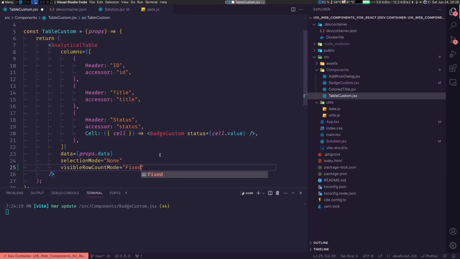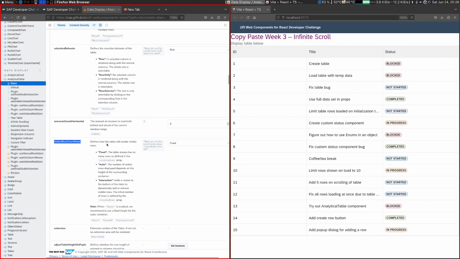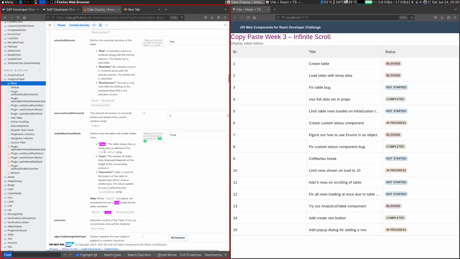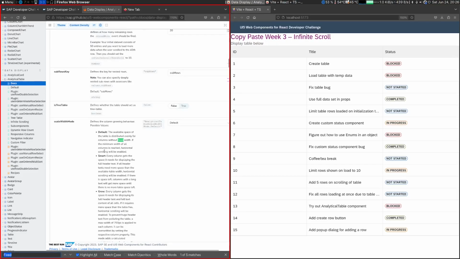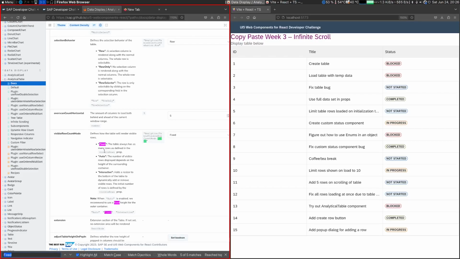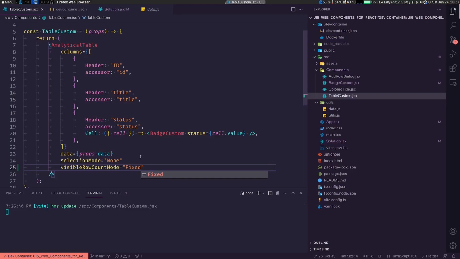We want fixed. And how do I say how many I want? Visible rows. It's right in front of me.